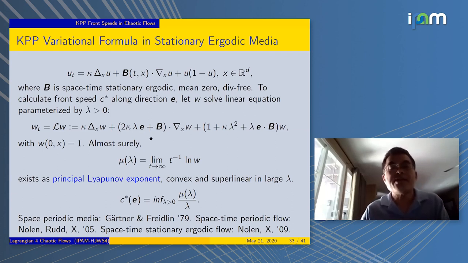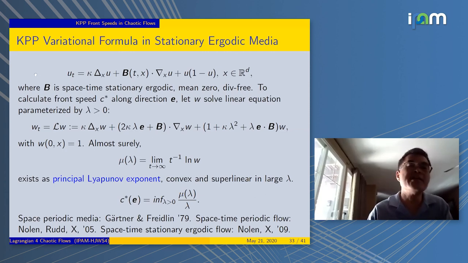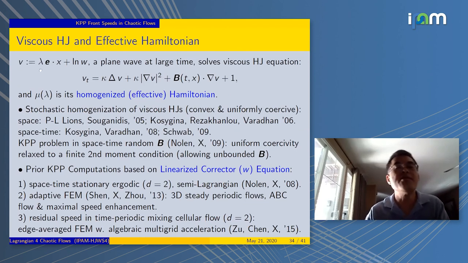There's a connection of the cell corrector problem, which is linear, to Hamilton-Jacobi. How do you do that? If you define a new function called v, which is λ e dot x, which gives you the direction of propagation plus log of w, you take the log. Then this new function v will satisfy the quadratic Hamilton-Jacobi equation. Kind of like the eikonal, except it's not potential, but it's the advection.